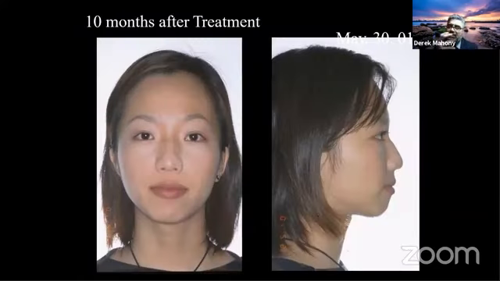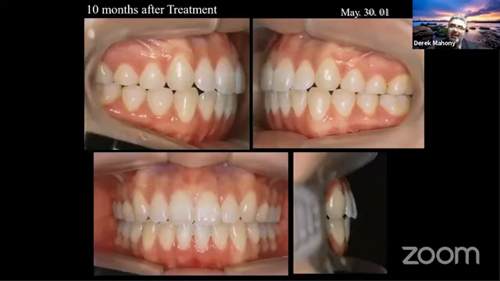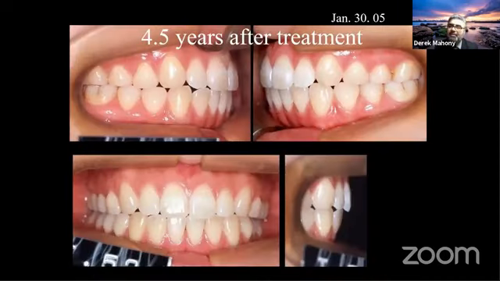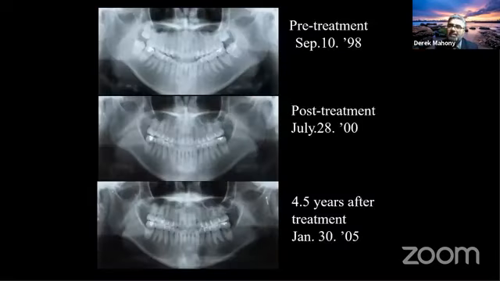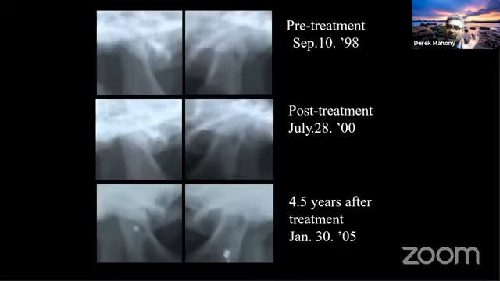So can you see how the face looks better? And that's not with any bicuspid extractions at all. This is with molar intrusion. That chin rotates forward. I mean, if she wants to look like Brooke Shields, you can always give her a genioplasty. But at the end of the day, look at that occlusion well after treatment. I mean, that's nearly 5 years later. Really stable outcomes. So if you look again at the condyles, lo and behold, those condyles have remodeled.